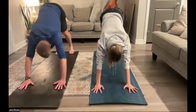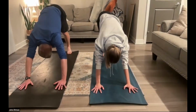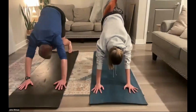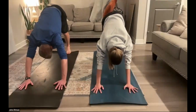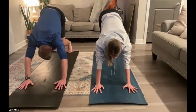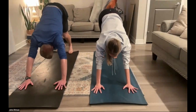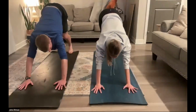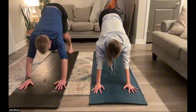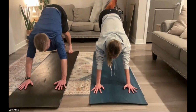Go ahead and pedal out your feet. Bend one knee, straighten the other. And when you're ready, find some stillness. Again, widen through all 10 fingers, press your mat away. Widen through your shoulders, draw your shoulders into your armpits. Lift your kneecaps to strengthen your quads, and then draw your heels down any amount towards the mat.